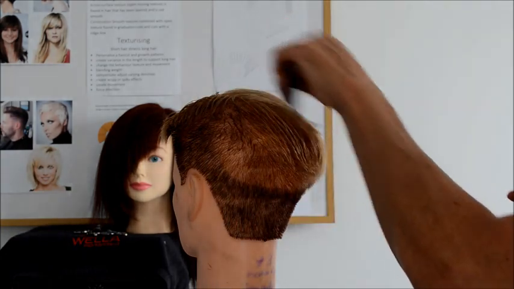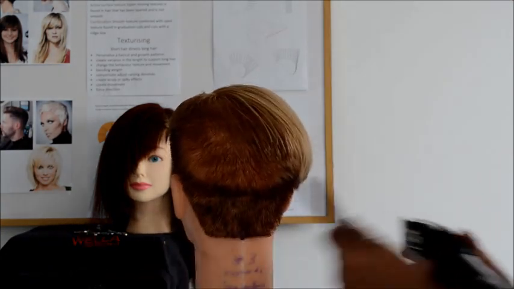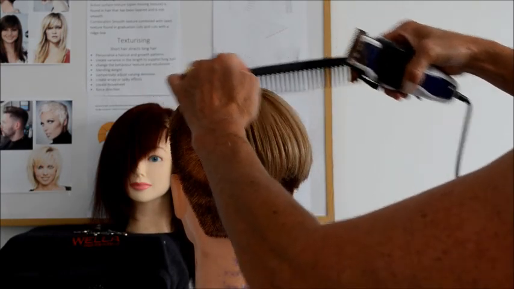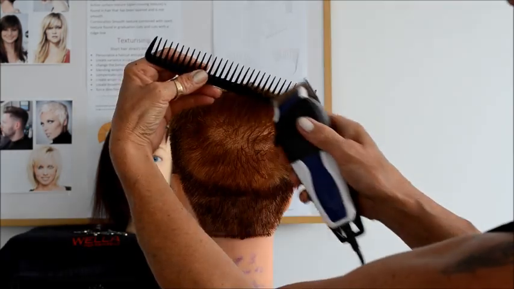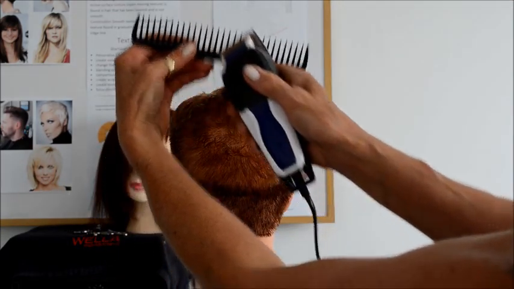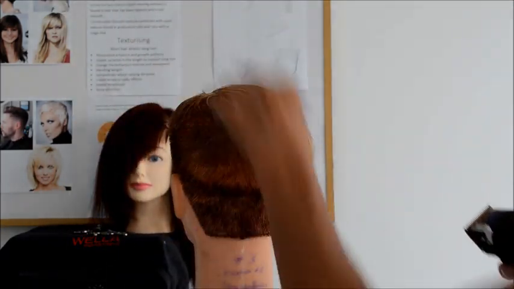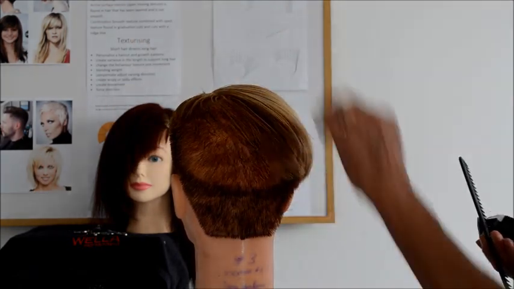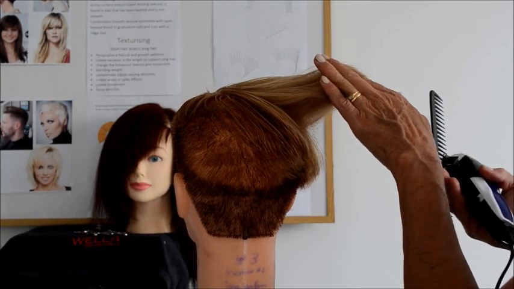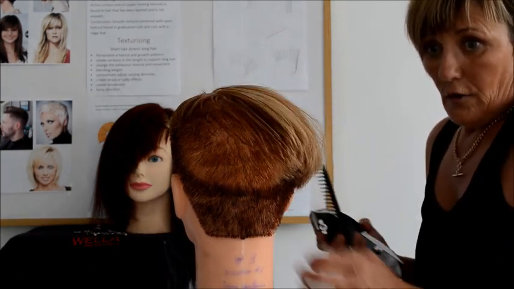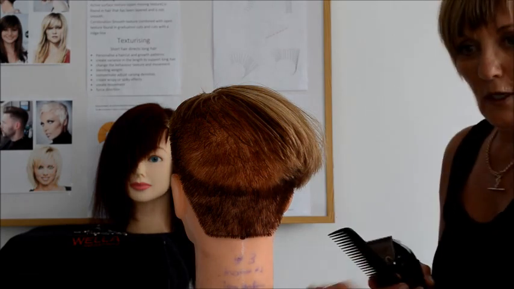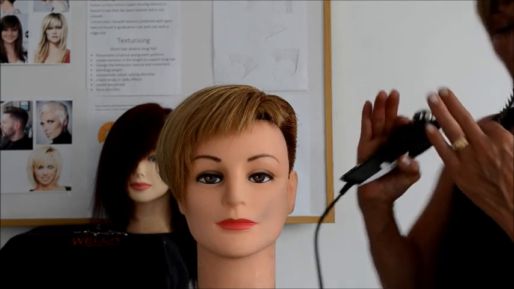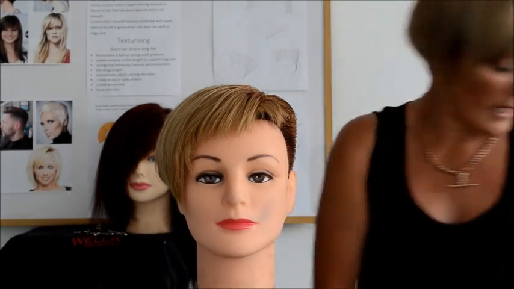So I'm using my clippers to cut through the hair, and you'll see that I'm still getting that lovely softness because I'm lifting the hair. So as I work through this section again, I'm coming across my section, lifting the hair up as I work, so that when I comb that down, I've got a nice flow and a nice blend that's blending round into such a distinctively longer length. So the key when you're working with clippers from a short shape to a long shape is to lift the hair up.